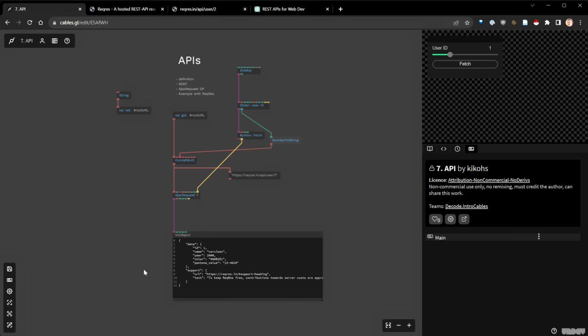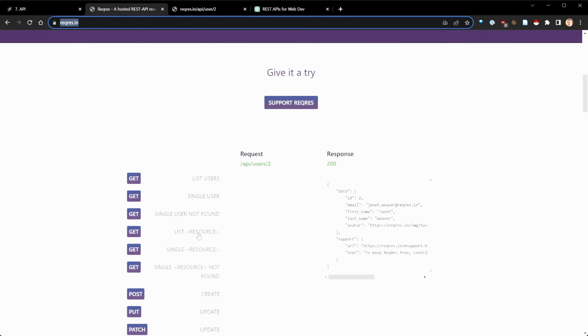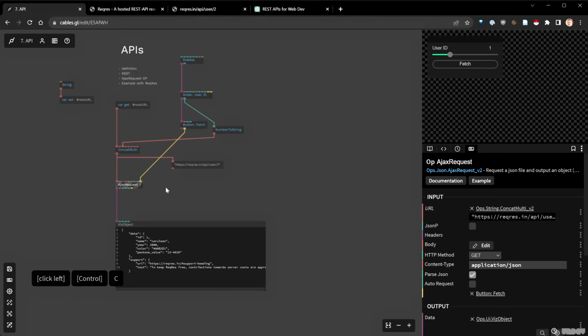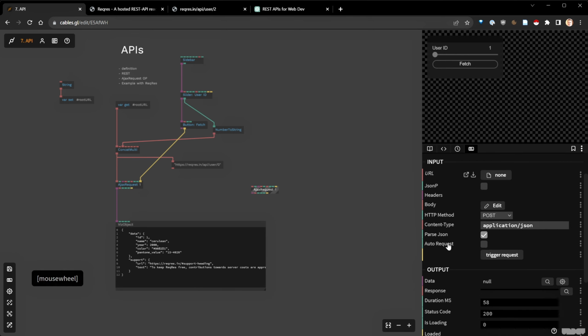So if we go back now to our patch, let's try to send some data. For now we fetch some data from the server, but they also have something about create. If I go to API/users, but I use a post instead of a get, then I can create something. So let's try this. I'm going to copy and paste my AJAX request. I'm going to change this to post. I'm posting JSON. I'm also expecting JSON in return, so this is what I will parse in exchange.